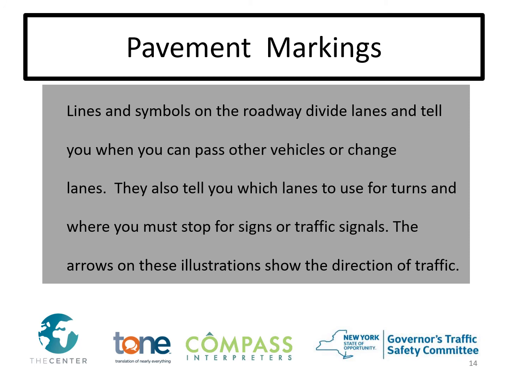Pavement markings. Overview. Lines and symbols on the roadway divide lanes and tell you when you can pass other vehicles or change lanes. They also tell you which lanes to use for turns and where you must stop for signs or traffic signals. The arrows on these illustrations show the direction of traffic.